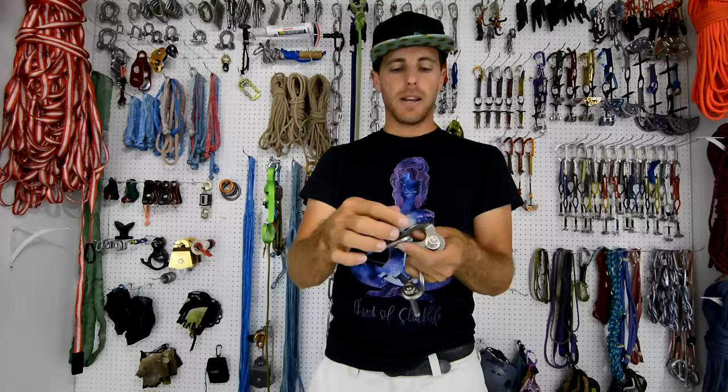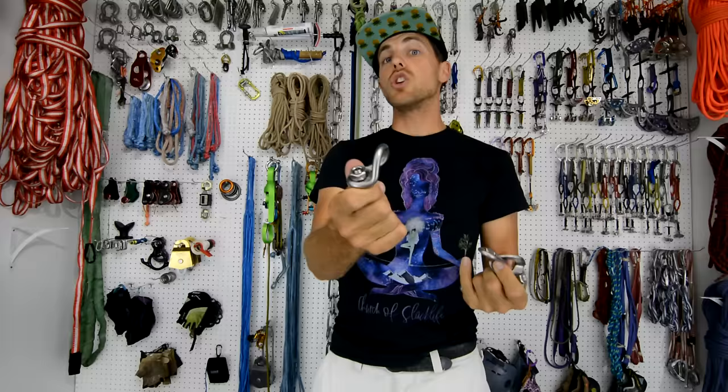So that's why I own these. If everything you have is glue-ins, you don't have to worry about it. And all you need is the 3 soft shackles and the 1 bow shackle.